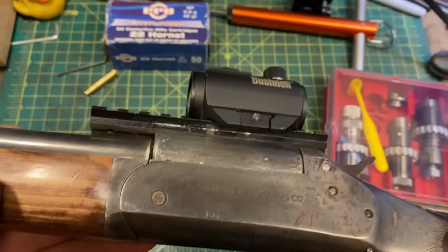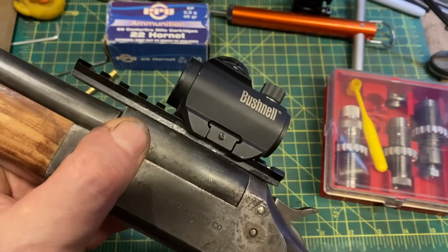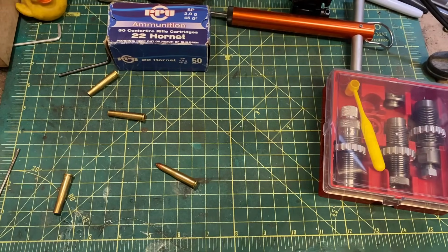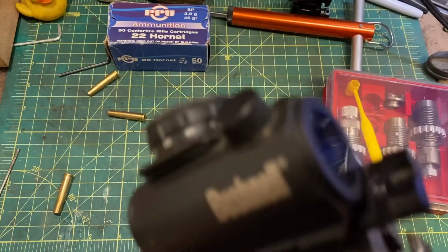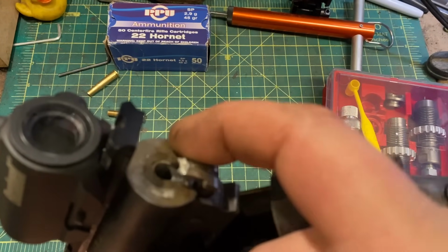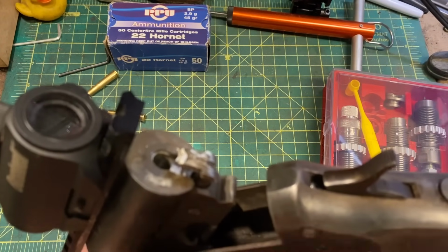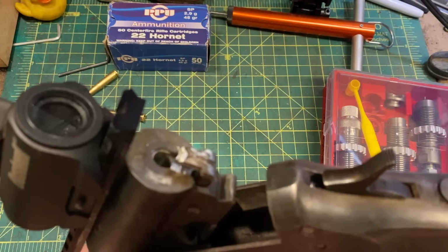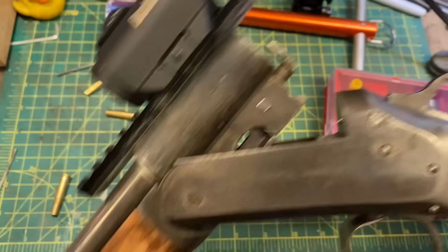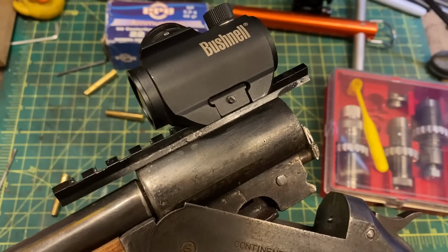So this is a shotgun originally made by Continental Arms Company in 410 with a breech easily big enough for 12 gauge. And as I said, the barrel was quite stout. So what I did to make this happen, a little awkward, is I reamed it out to 5/8 of an inch. Then I turned down the breech end of the Ruger 10/22 barrel, which are also hella stout, to 5/8 of an inch so that it was a tight fit. And then I silver soldered it into the breech, which so far has shown every indication of working just fine.